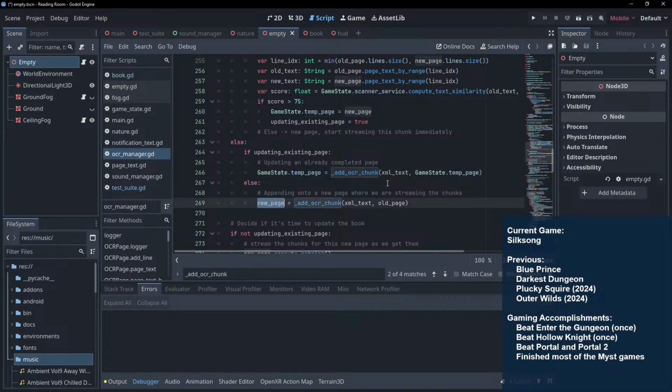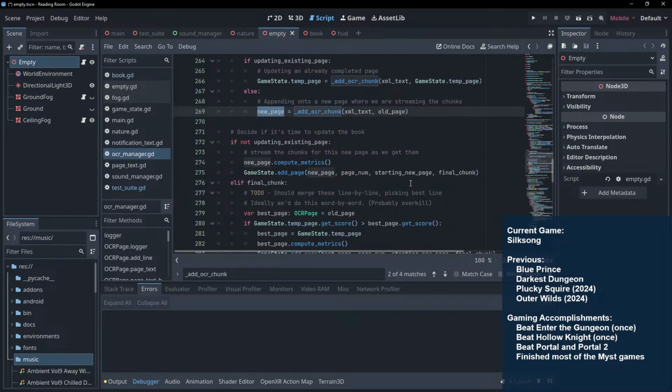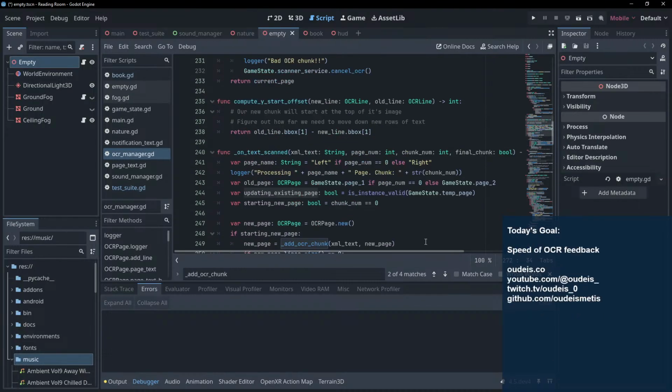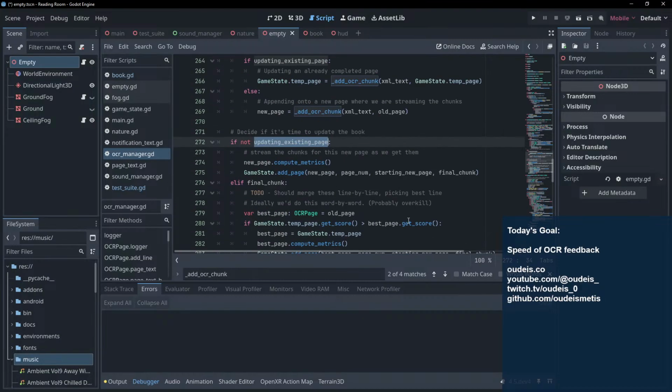We haven't updated anything. Updating existing page. See, then we call add page, but again, we're just adding the same page again. So it's almost like we should only do that if we finally succeeded. Else if final chunk.